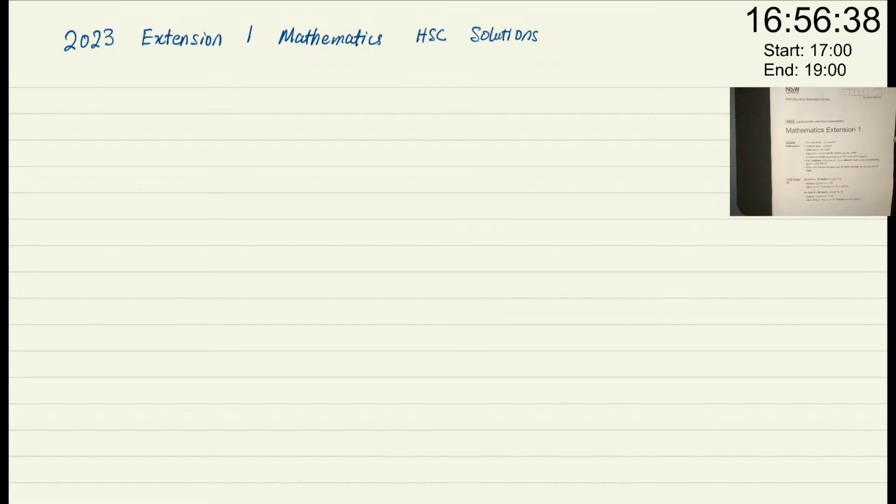I want to try my best to write these solutions in a well set out way so people in future years can maybe benefit from the thought process of the working out, and I'm trying to make the solutions as accurate as possible. If you've just done this paper an hour ago, you might be feeling it was pretty difficult, but at the end of the day, you chose Extension 1 Maths, and everyone who does Extension 1 Maths is a winner because of the scaling. So don't worry about it.